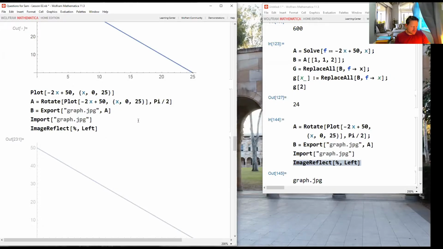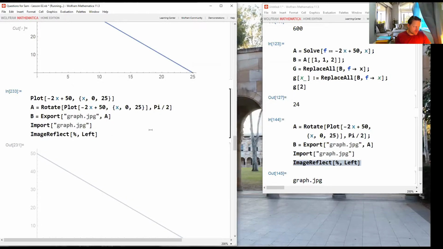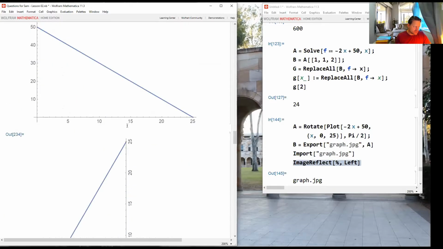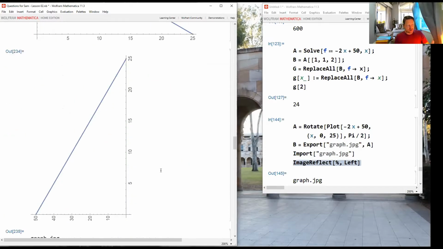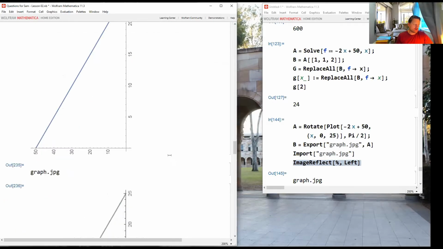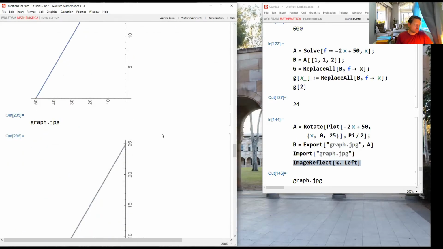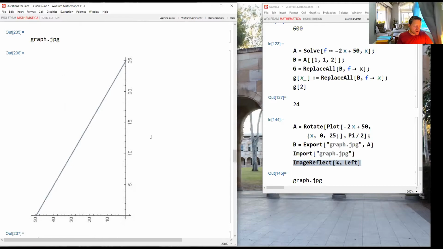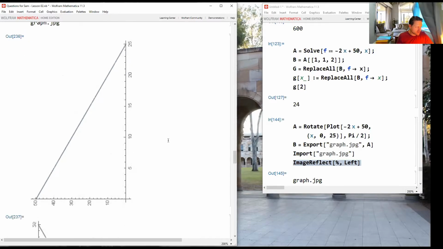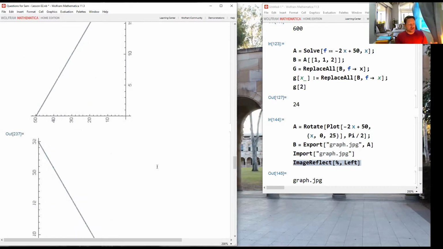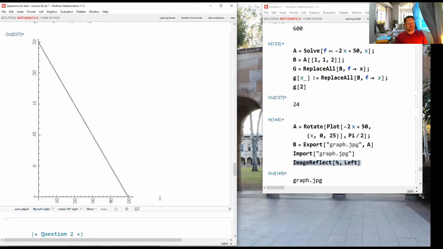Okay, so we'll do all that and we'll see what you get. So here's the original. Here's the rotated one, 90 degrees counterclockwise. And then here's this imported one. You can see it's a bit grainy. And then here it is reflected, right?